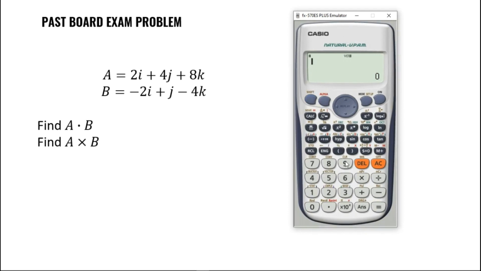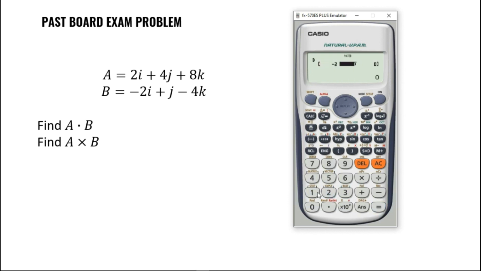So, we have here, clear muna natin siya. Then, we have here mode and pag mode natin guys, vector. So, 8. So, we have here, vector A tayo guys. So, 3 pa din. So, this is 2, 4, and 8. Okay? Then we have here for vector B, so shift 5. Data. Data tayo guys, then vector B. Vector B is, of course, 3-dimensional din siya. So we have here negative 2.